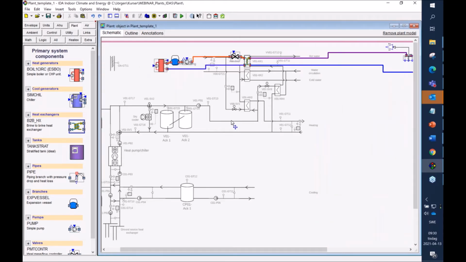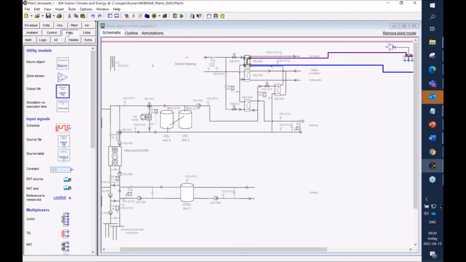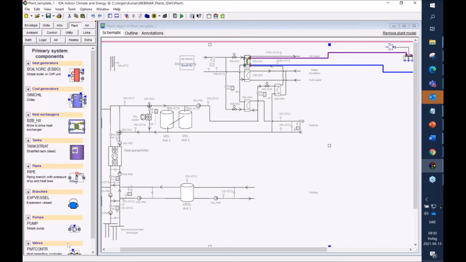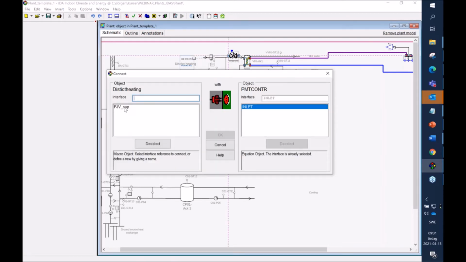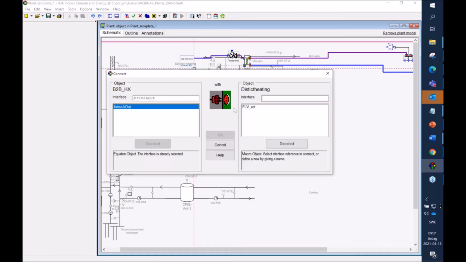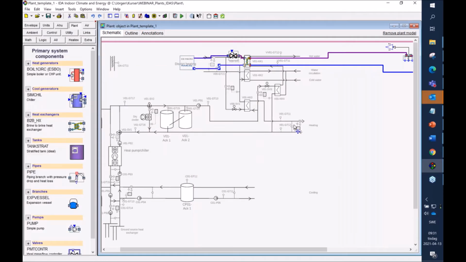But as you see, it's a lot of components. So a good way of doing this is actually to have pre-prepared subsystems. I have a prepared district heating system that contains all the components that I discussed. So I just have to add the valve on the district heating. Then it's much cleaner, and that's quite important. You shouldn't have more components than necessary visible in the plant like that.